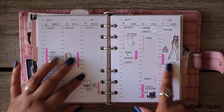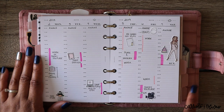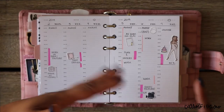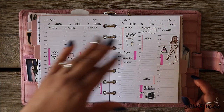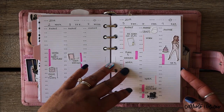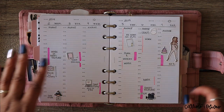Love these inserts. However, I don't normally work on a timetable like this. I do work from home, and so I am not super busy. I can kind of work around my day-to-day stuff. So I don't really have a task every single day at a certain specific time. Things do pop up, but I don't know if I did have a task every single day. I don't even know if that would work for me, just because I have crazy boys at home and they're just wild, and it can get really hectic.